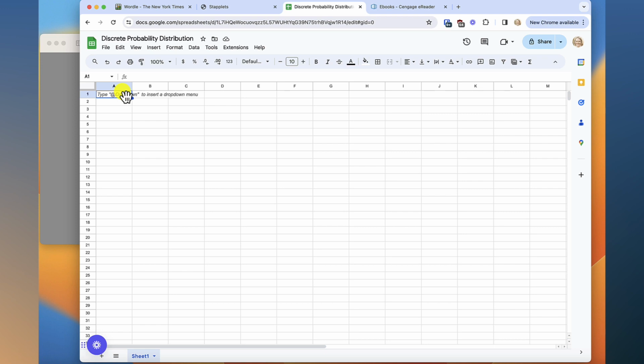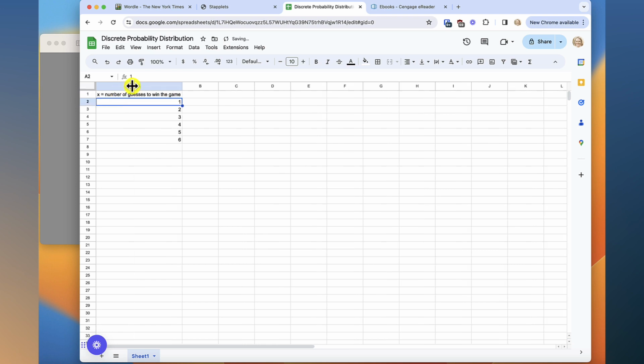So I can win the game in 1 guess, 2, 3, 4, 5, or 6 guesses. If I label this as x equals number of guesses to win the game, I have written down my variable here. And then I'm going to start a second column for the probability of x.